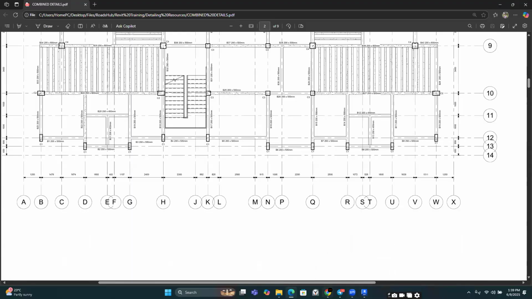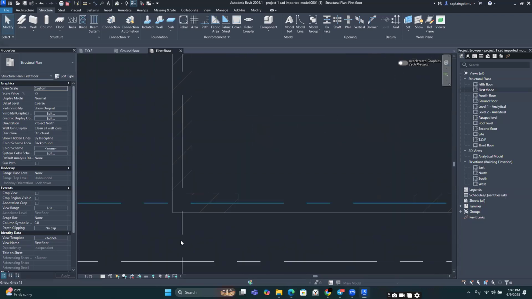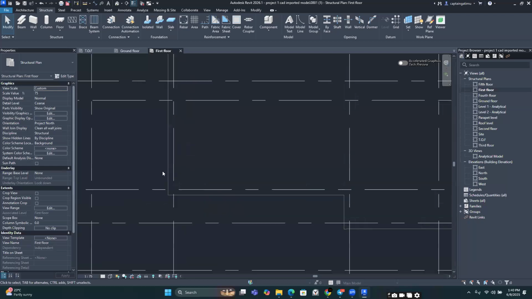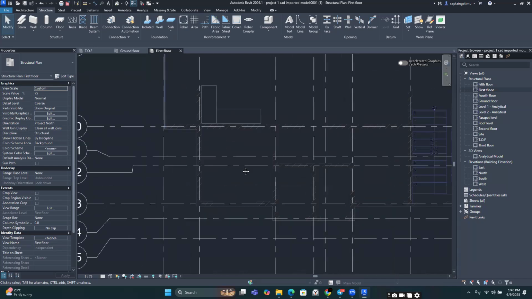Okay. So something you may have noticed if you've worked on a structural project before is that sometimes the architect will specify they want all their columns hidden or they want their columns to align with certain walls. So that's why we have our CAD file open at this point.